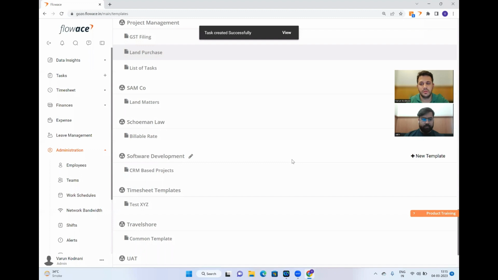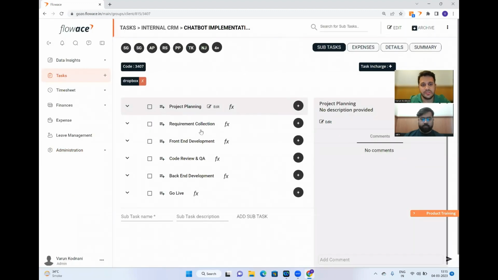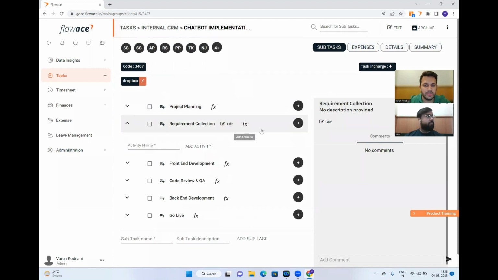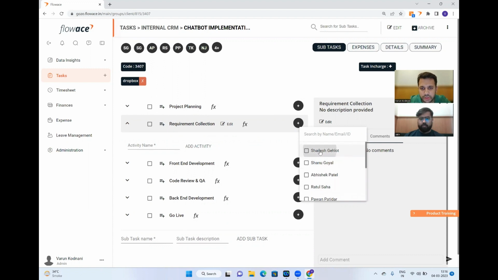Now that this is done, I can view this. And as you can see, magically, this has all come up over here nicely for me. And my team members have also been assigned over here. And if I want to assign a particular team member to this task, as you see, requirement collection, so I can assign this to Jatin, or Jatin was actually not assigned on this project. So maybe I can assign it to, let's say, Shailesh.